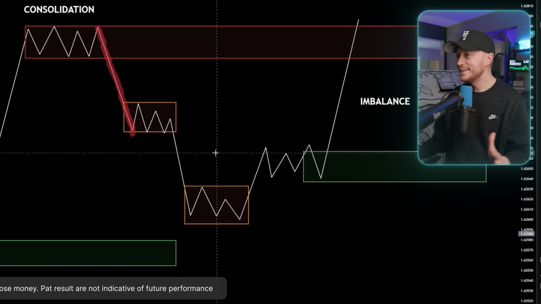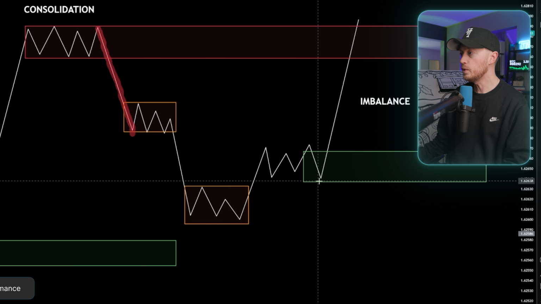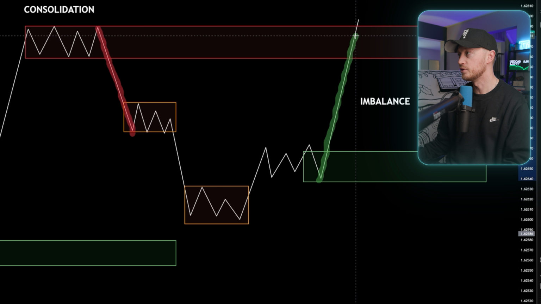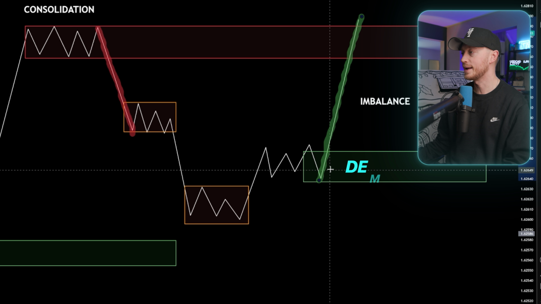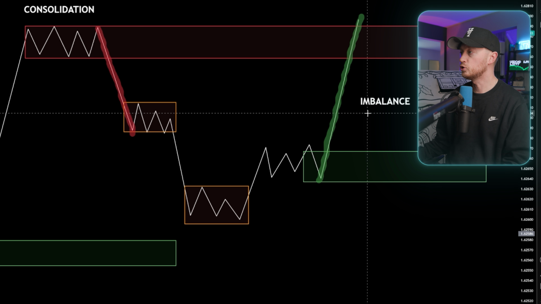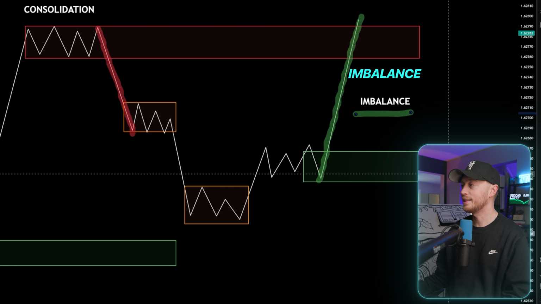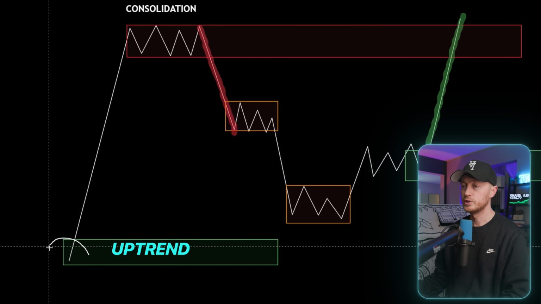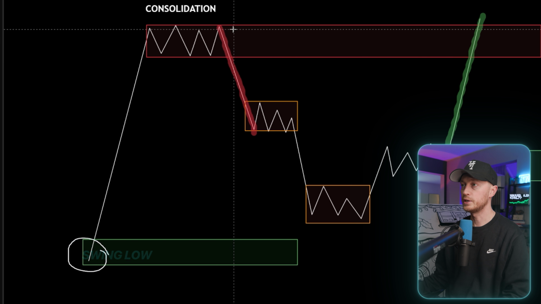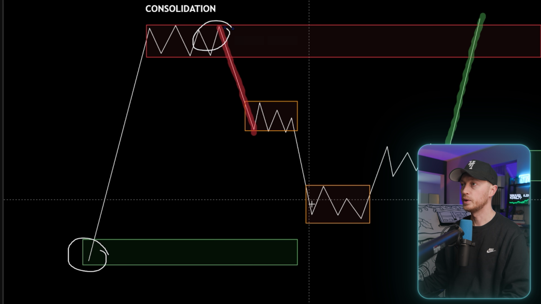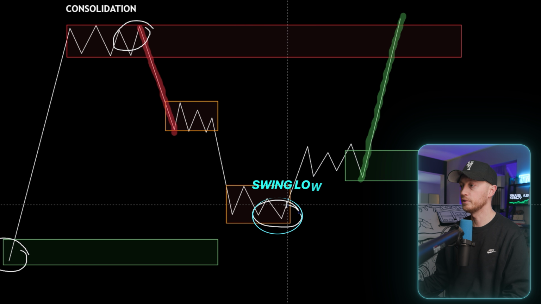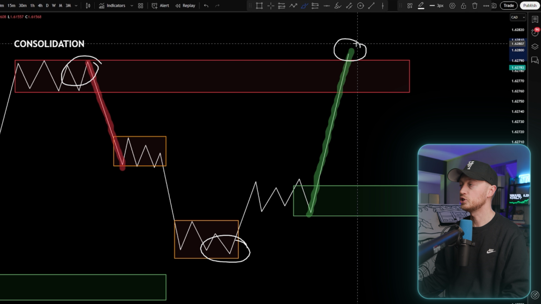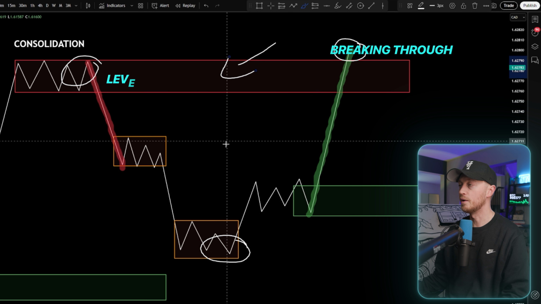But if we were looking at this exact market structure, we would be looking to buy, right? We're looking at this level right here. This is the most recent demand that's being created. And this huge push up right there is creating imbalance. So if you look at the market structure here, we are in an uptrend, right? This is our swing low. We created a swing high right here. We created a new swing low right here, and we're creating a new swing high right here with this price breaking through this level of supply.